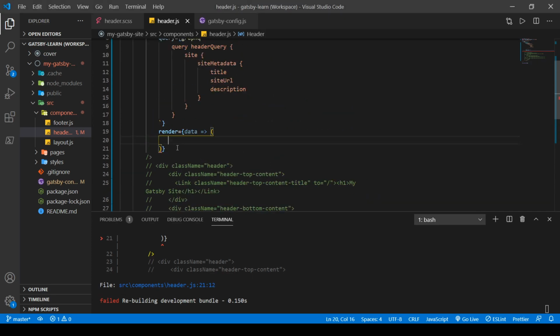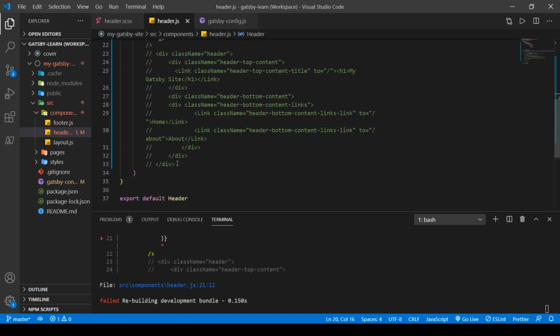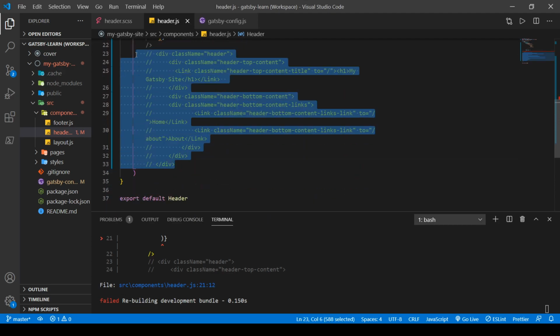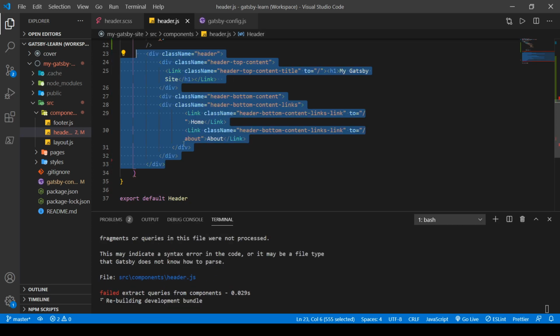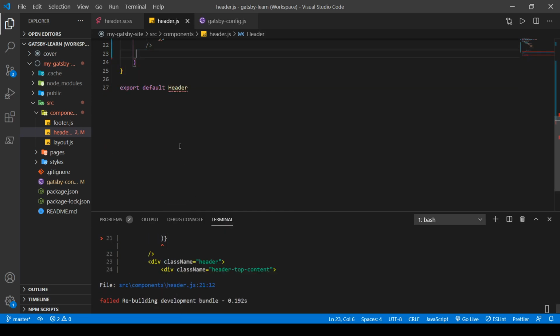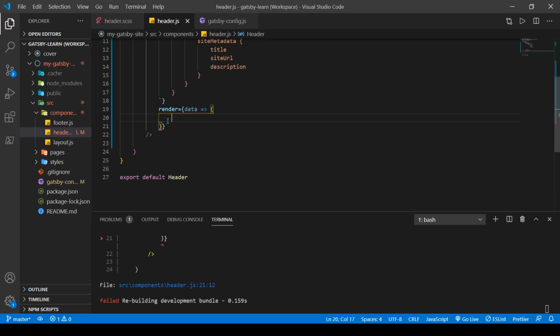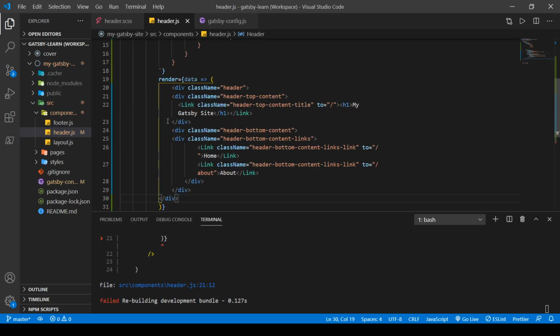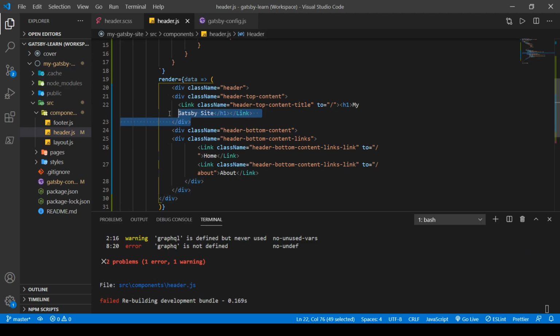All right, so what we're going to return here is all of this stuff. So uncomment it, and then just cut it and paste it in. All right, here we go again with me being anal.